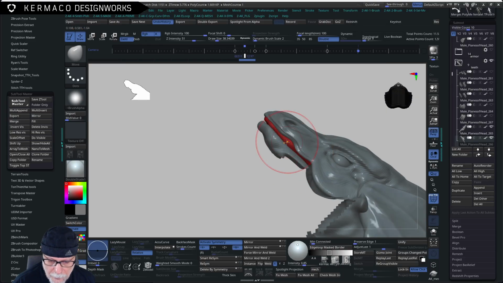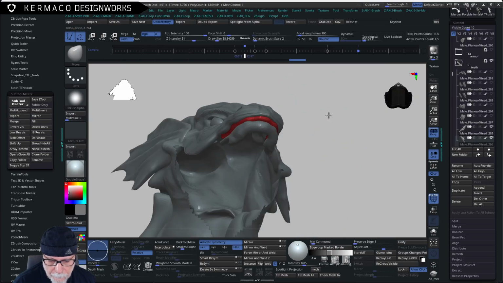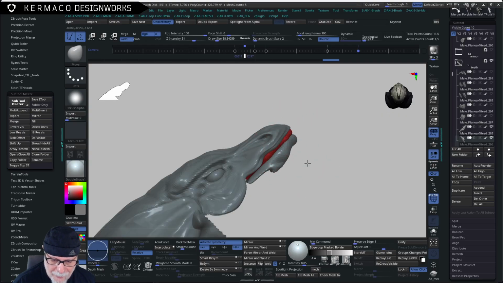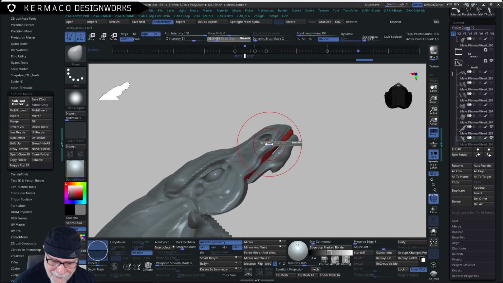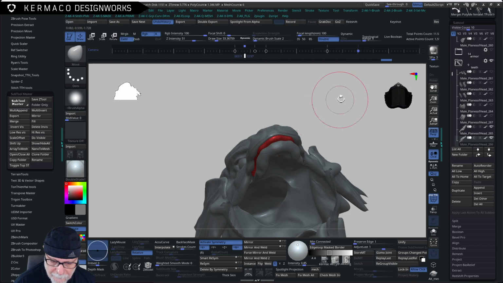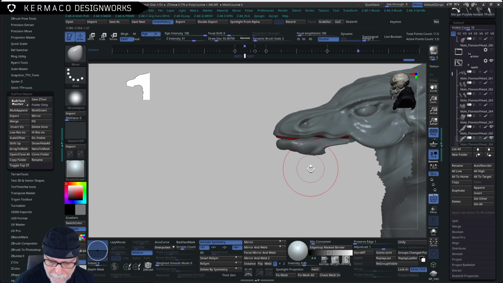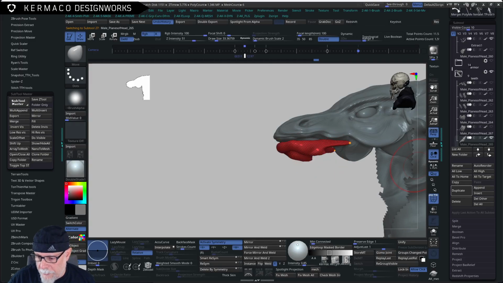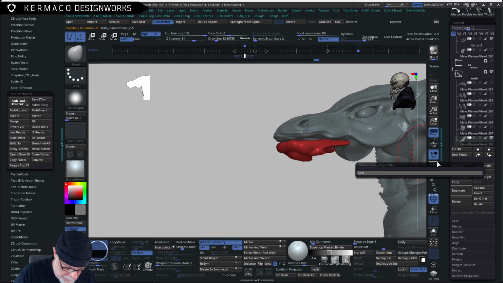Let's make sure symmetry is on. And right now it kind of looks like the dragon's just got lips. Kind of looks funny. Right, and I'm going to just hide this bottom part for now. While I'm at it, I'm just going to rename this lips or gums bottom.